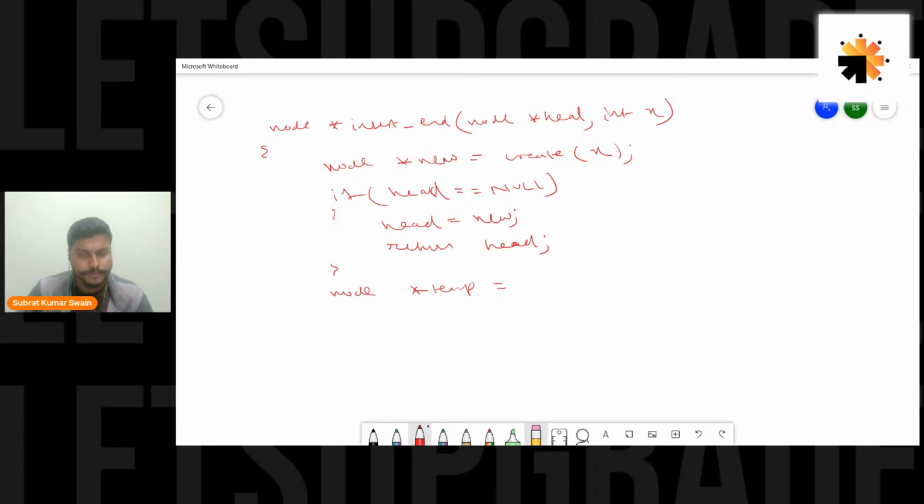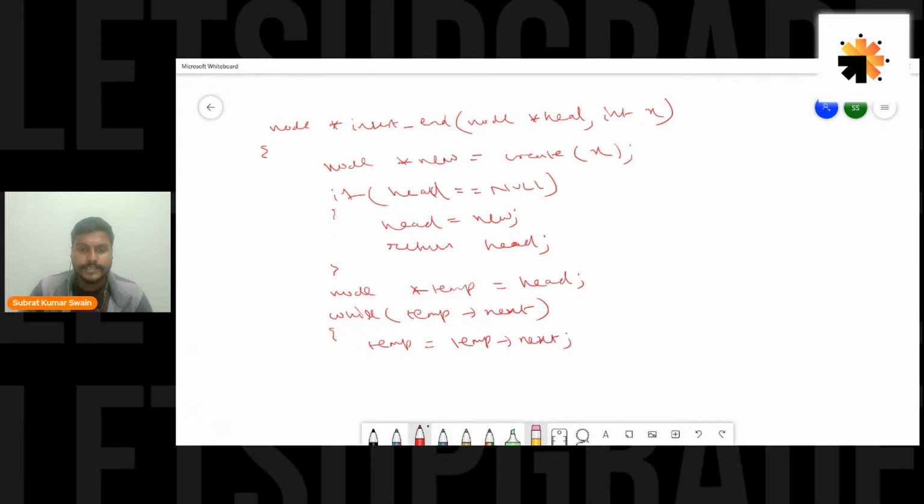Anyway, this is fine. I'll start from the head node, then I will loop inside the loop while temp of next is not null. Basically, until temp of next is null, this loop will continue. And what I'm doing is basically shifting the temp to the next. I'm storing the address of the next node in the current temp.